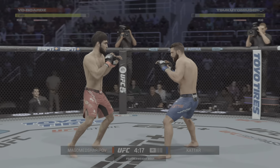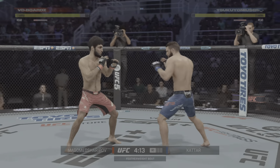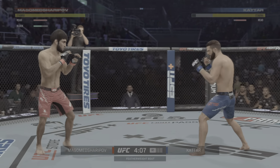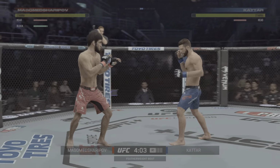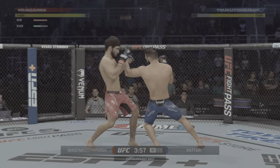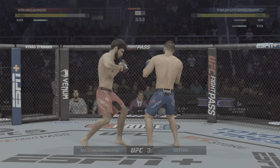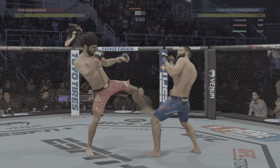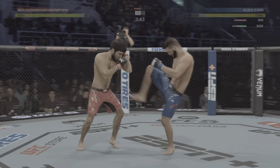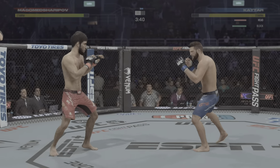All right, early action here, and a nice hook by the boxer gets home on the kickboxer. This is exactly the range in which he wants to be fighting. Yeah, because it limits the kickboxer, and the kickboxer has a very high guard. So if you're tight and you just pivot with the hook, it lands around that guard, and it does a lot of damage. Look at the whip action that comes from him throwing that kick. Frantic pace early on to this one.